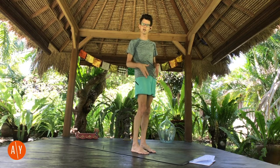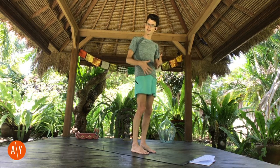This next thing we're going to do, I call serratus step-ups, but we're going to do them standing. Often I would have you do this in plank pose. I have a 1 minute serratus step-ups yoga tip video that you can watch. I will link it here if I can. It should go across the top of the video. You can always pause this video, click on that, practice that.